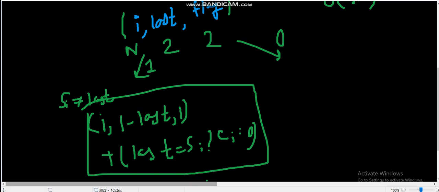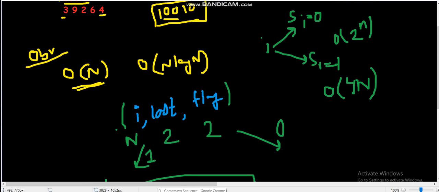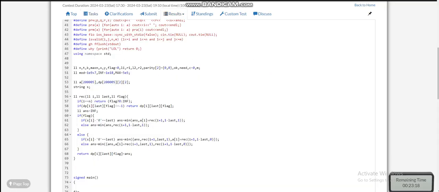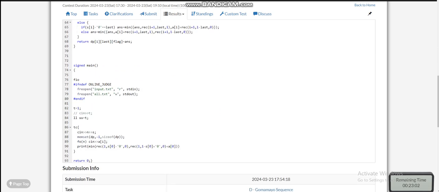Okay, so let's jump into the code now. I hope you get what the variables are, and we are using dp, so that overall time complexity and space complexity will be order of 4 into n. So here I have taken c as the cost array, and that variable is dp. Dp has 2 into 10 to the power 5 into 2 into 2. Here I am taking n and s as input, and we are setting all the values of dp as -1.